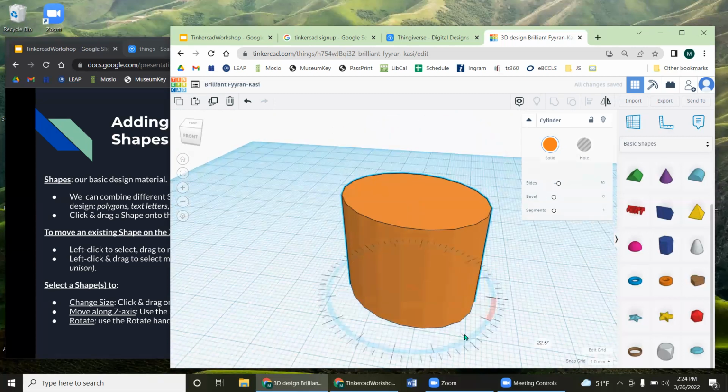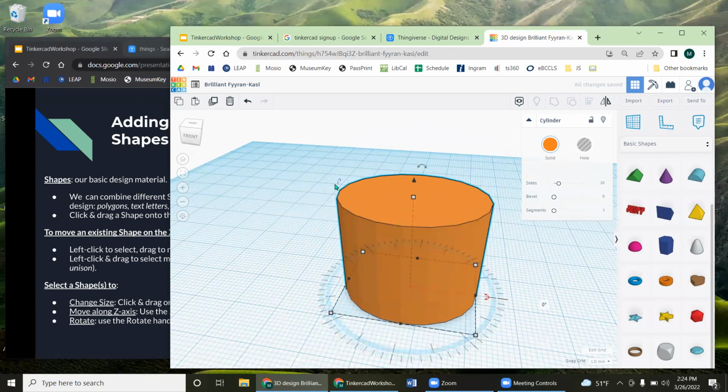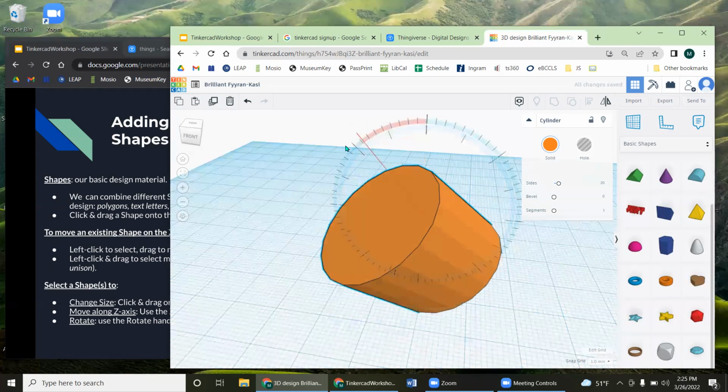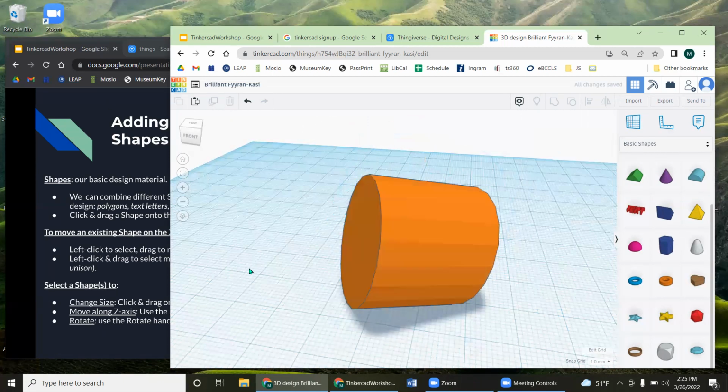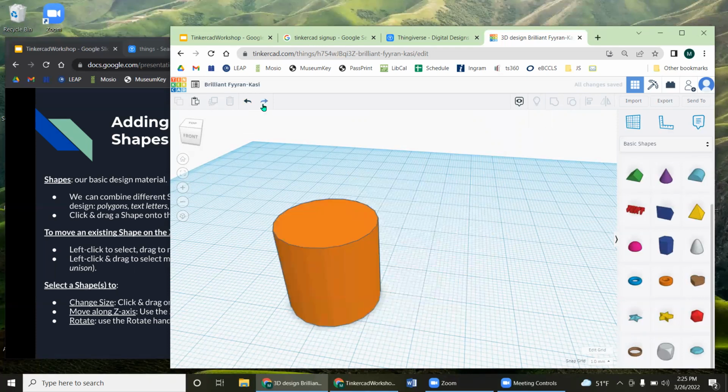We'll be able to spin it any way that we want. So we can spin it that way, we can spin it this way, we can spin it that way. So all these options that we have, that's all the basic things that we need. And we just have to do a whole bunch of that to a whole bunch of shapes to make one design. So I'm just going to undo until I get back to my basic shape.